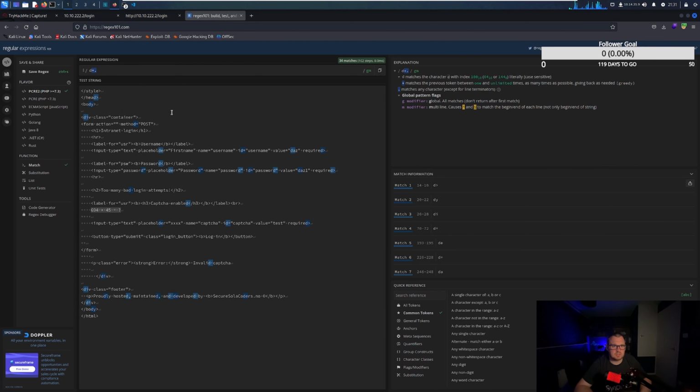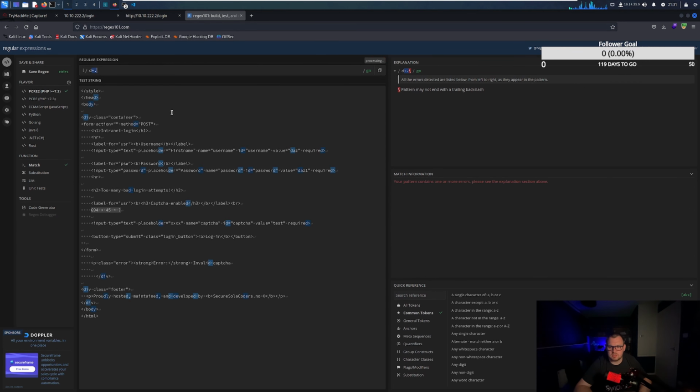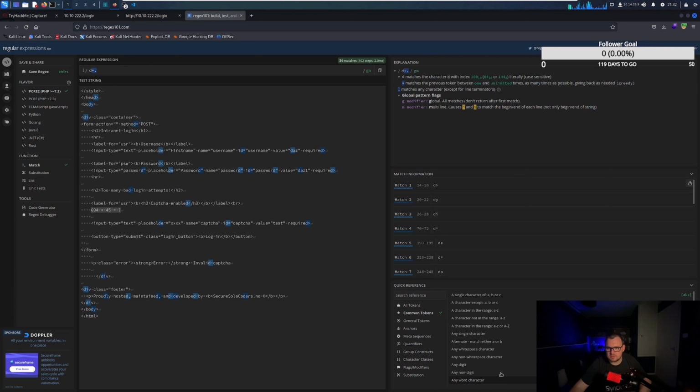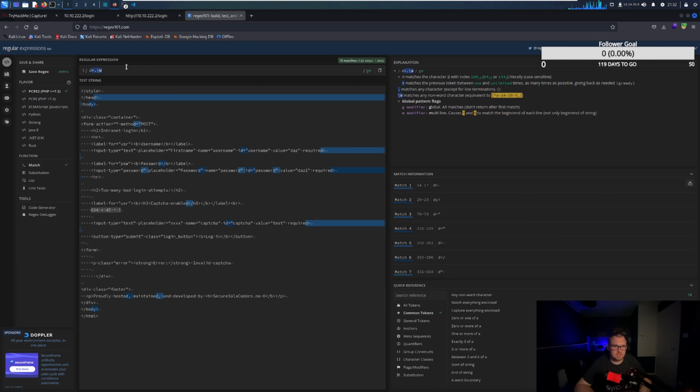Space. One for the symbol? I don't think there is. Let's do any non-word character. There's definitely going to be a better way to do it, but this should work.